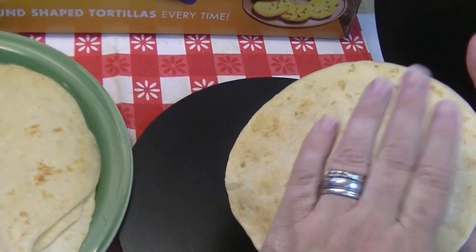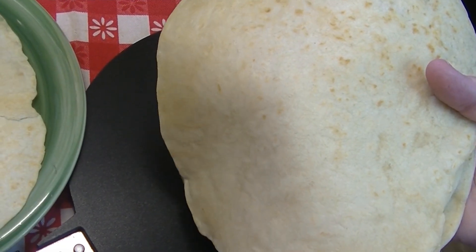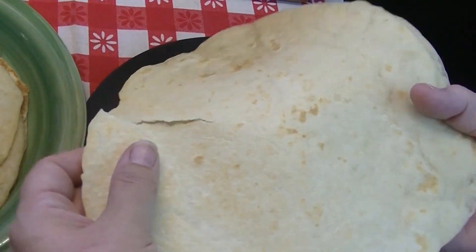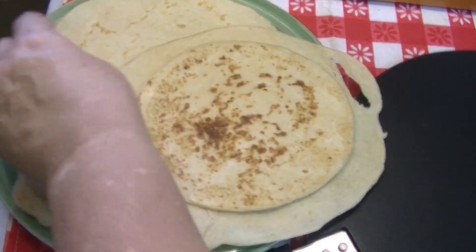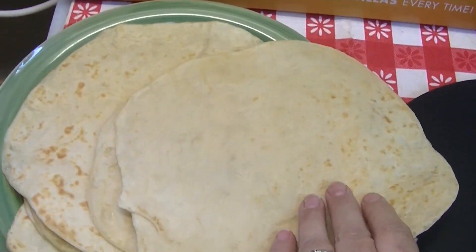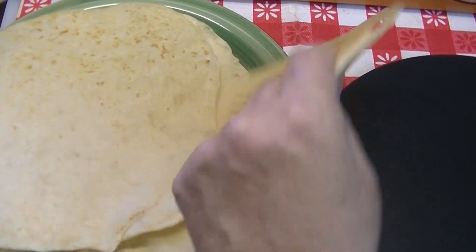Some of these tortillas are a little on the thicker side, but these thinner ones are perfect. Tortillas don't have to be perfectly round — they are a homemade item and rustic is the way to go. All of these tortillas were done using that method and they're all pliable, soft, browned on both sides, and delicious.